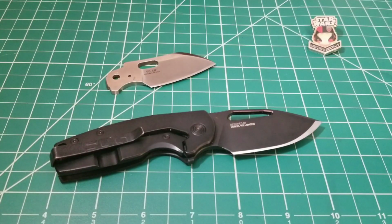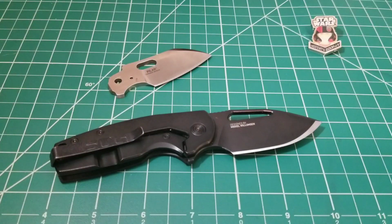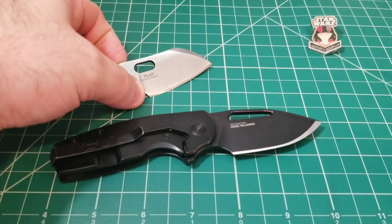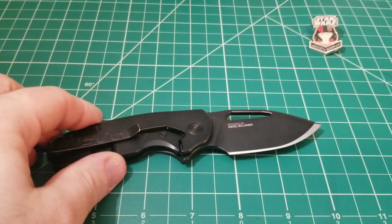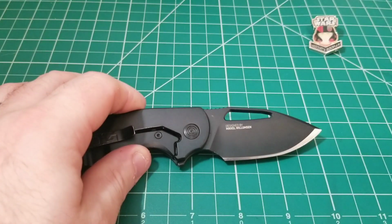Well, I've modded a ton of these knives, and I've seen about a 50% success rate by CRKT to really have good lock engagement on these knives. It's a crapshoot. The Polar is just not a consistently made knife. At least it wasn't when it first came out. In the first year or so that it was out, I had some bad experiences, and I've handled probably 20 to 30 of them. So half of them just haven't been great.